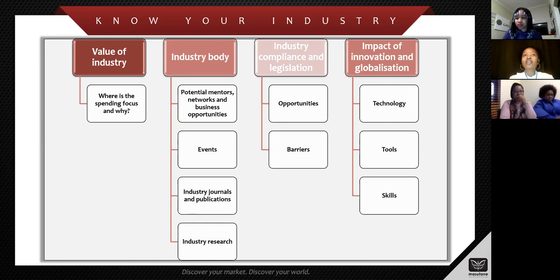These are things that industry bodies do. They monitor what is happening in the industry. They track the trends. They can tell you how the industry has evolved over the past couple of years, and how you can then align and position yourself for success. This is low-hanging fruit. It's easy. You can do it immediately.